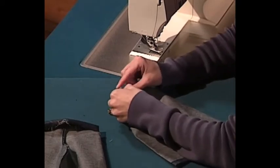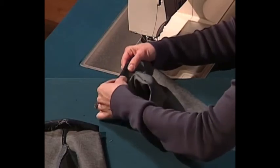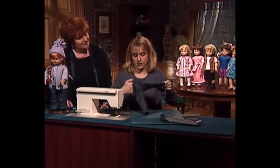Then we're going to run the elastic through. We've got to make sure you sew the elastic together, pull it, and straight stitch it, and then turn it back inside out, and you've got your pants.